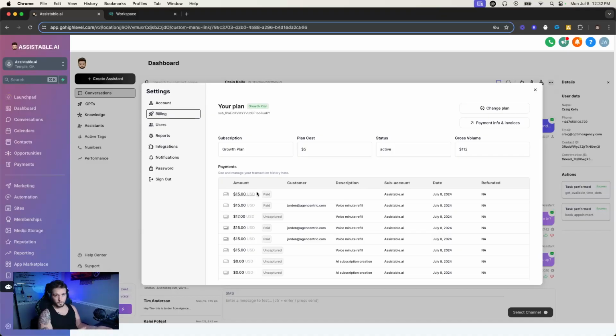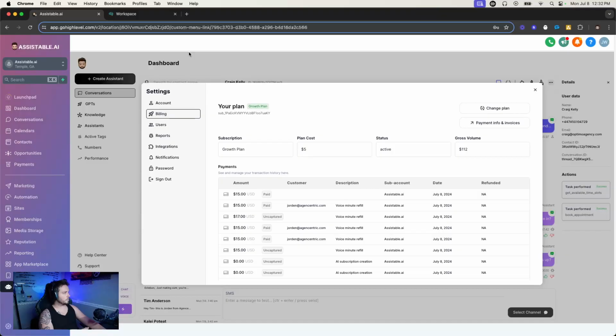I don't see it being a problem, but just in case it is, I've left enough of a paper trail where if I need to step in and credit somebody's account, or have you be able to do it yourself, all those settings are in there. So very good start to rebilling. Of course, we're going to make it as robust as possible throughout the usage of it. So I hope this is really good for those who want to transfer that cost of voice onto their clients, make an additional MRR revenue stream through that.